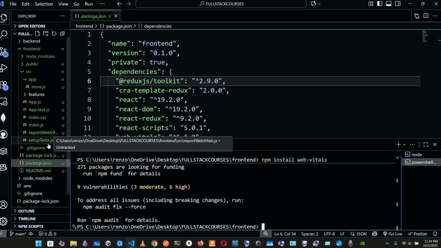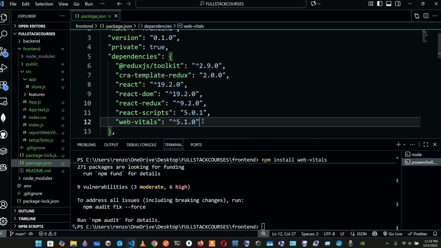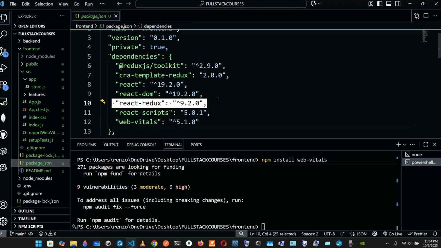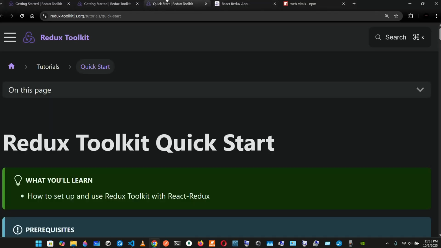If we go into the package.json, you have to see it here. Right now I have version 5.1.0. We also installed React-Redux and the Redux JS toolkit. And every time they are updating, it throws a new error, so you just update whatever library they are asking you for.